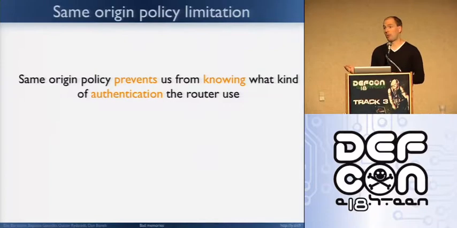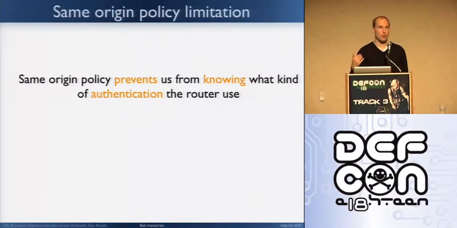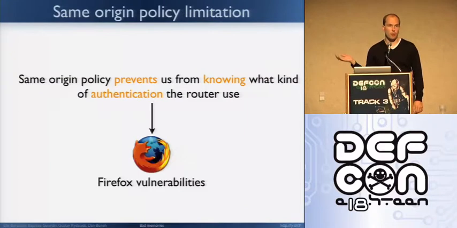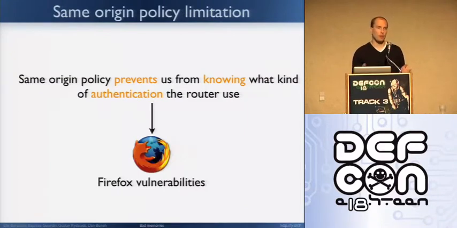And once again, the same origin policy prevents us from reading the page, so we don't have any idea which kind of authentication is used. Fortunately for us, we found one or two bugs in Firefox. They are currently reported, and because of this bug we are able to know with 100% accuracy which kind of authentication you are using.